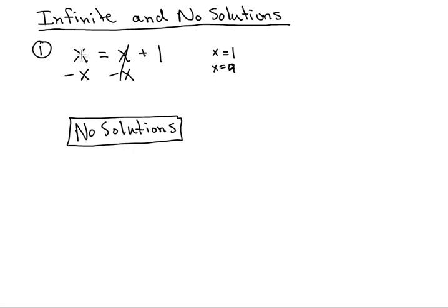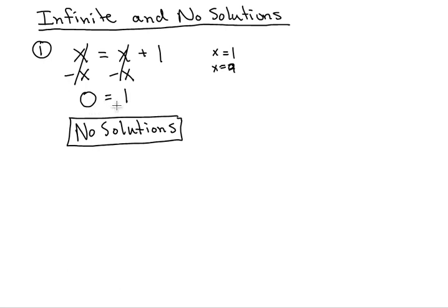Wait a minute. x minus x is 0. It kind of does the same thing that happened over here on the right-hand side. So I could cancel that out like this, but I want to make sure there's nothing else over here. I want to make sure that I write down my 0. Normally on the right-hand side, we think, oh, it zeroes out, plus 1 is just 1. So we bring down that solution. But this actually is 0. I don't show it on the right-hand side because I'm taking 0 plus 1, so I just put the 1 down because anything plus 0 is itself. And over here on the left, though, I need to put that number down there.